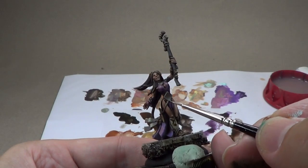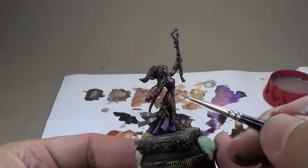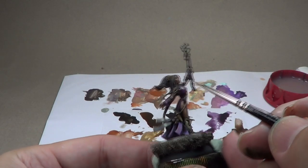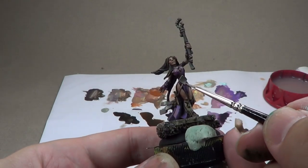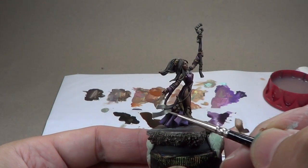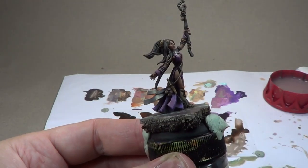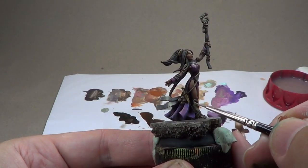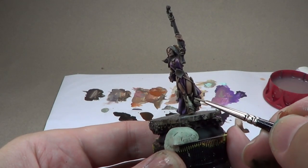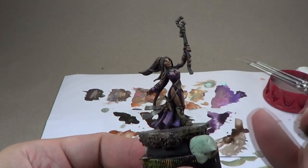And all of this, like we said before, it's all about to offset the flesh tone, where we've got some of the warmer parts of the flesh tone. I'm putting more cool colors everywhere else, like on the parchment there, on the leggings here. Also making it a little bit lighter so that the flesh tone stands out.